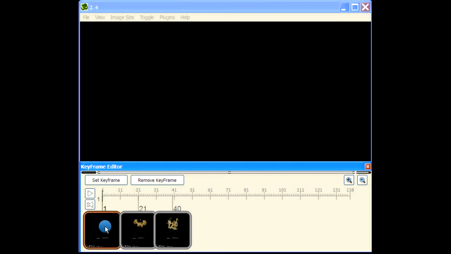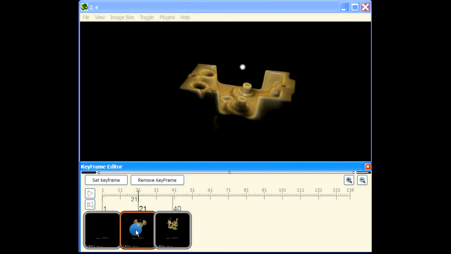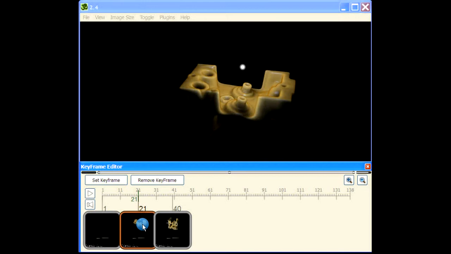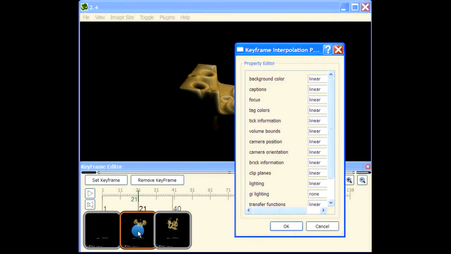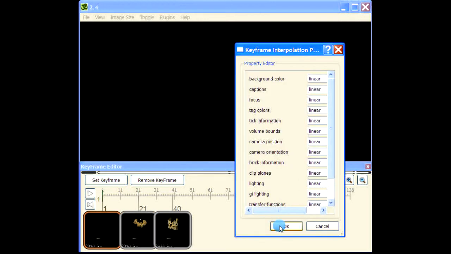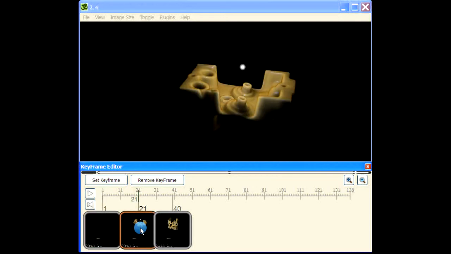So we go from no light to the point light here, and then from the point light here the point light would be moving. Again, select the keyframe, press spacebar, and then linear. So now we have got this one here. This is linear. And similarly in this keyframe, linear.